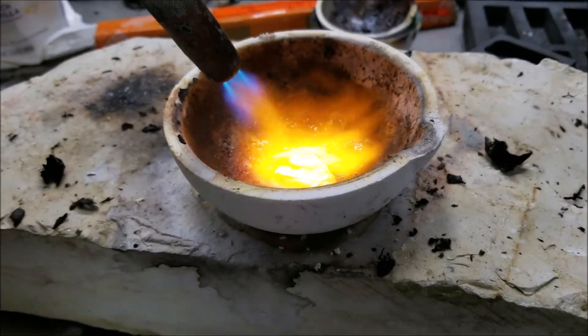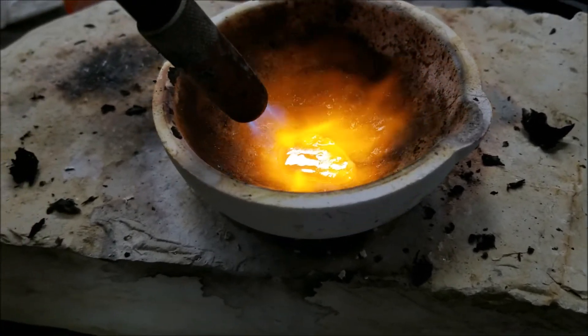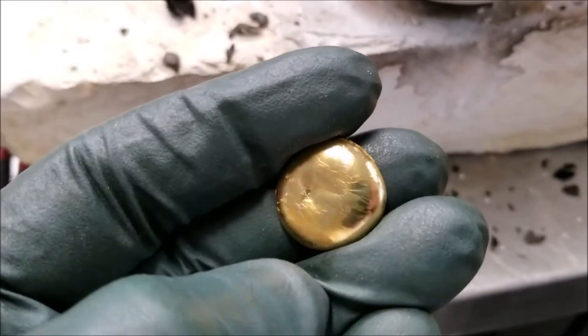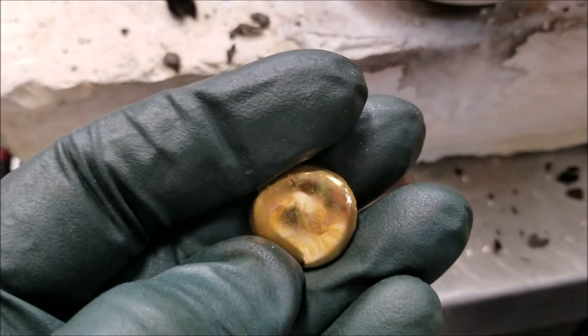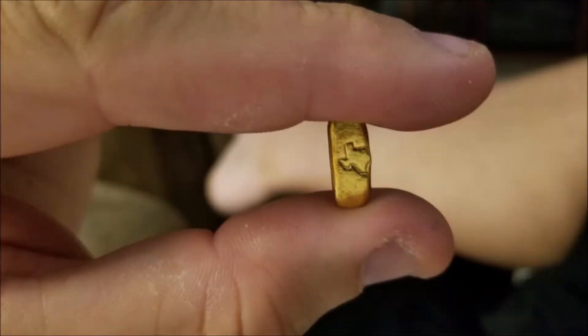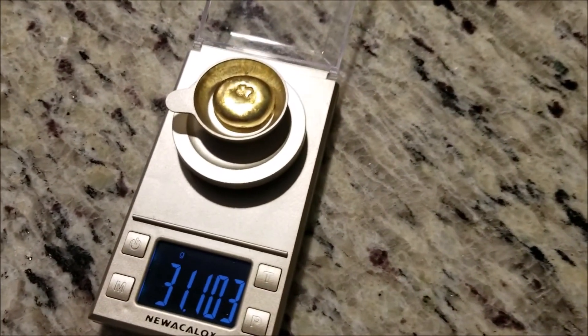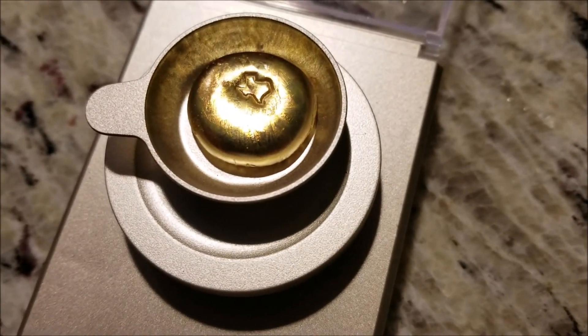Now I'm going to filter the solution through a coffee filter and put it in a melt dish and melt it using regular MAP gas - high temperature, it's enough to melt it. This is what one of the two pieces ended up looking like. I had a little leftover as I tried to pour it, and the other one looks like that. I ended up remelting these one more time because I'm kind of OCD picky about it.